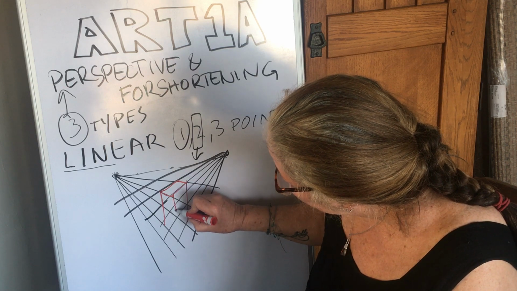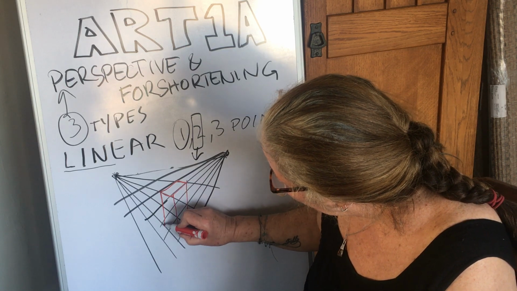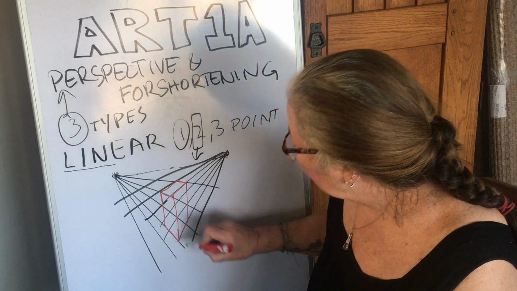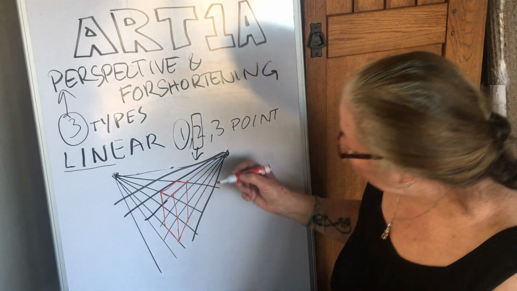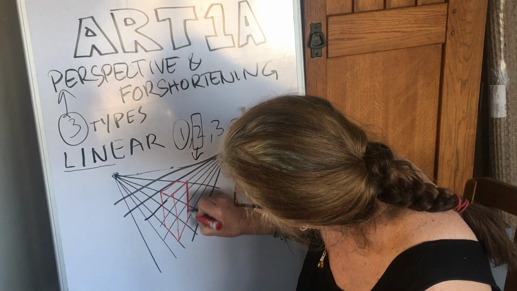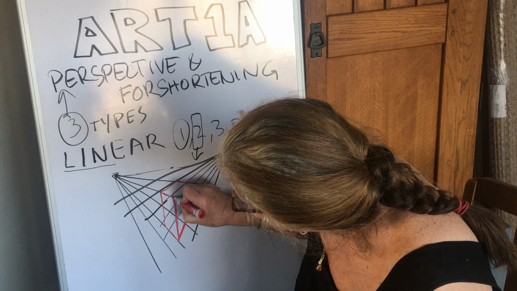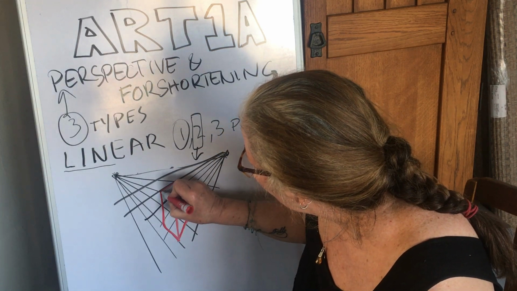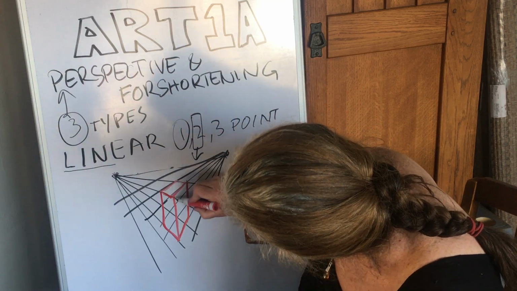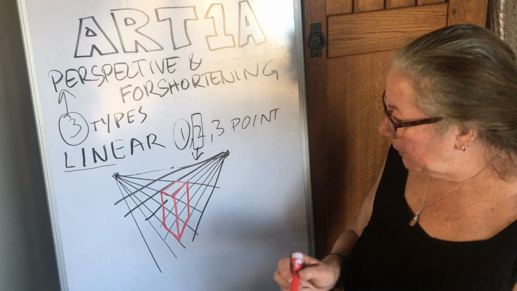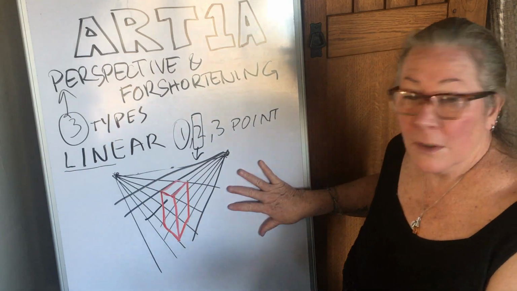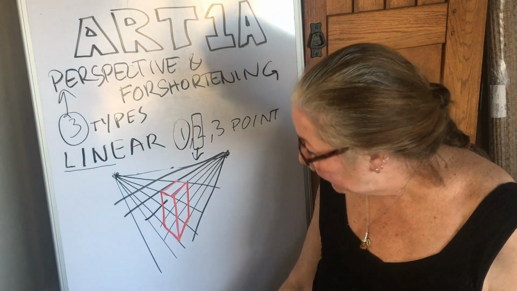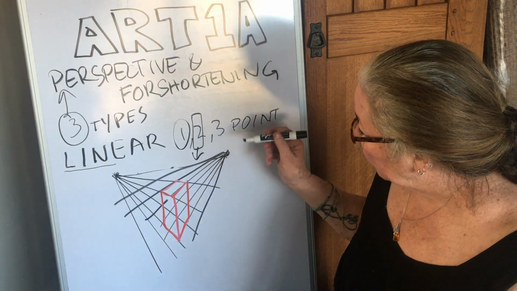except for the vertical ones, which are always going to be up and down. So when you erase the other lines, let me just make these thicker so you can see them a little better. If I were to erase these other lines, it makes it look like I have a building or a box in 3 dimensions, okay, on this 2-dimensional surface, right? You can see 3 sides of it. It looks natural, doesn't it? And so that is 2-point perspective.